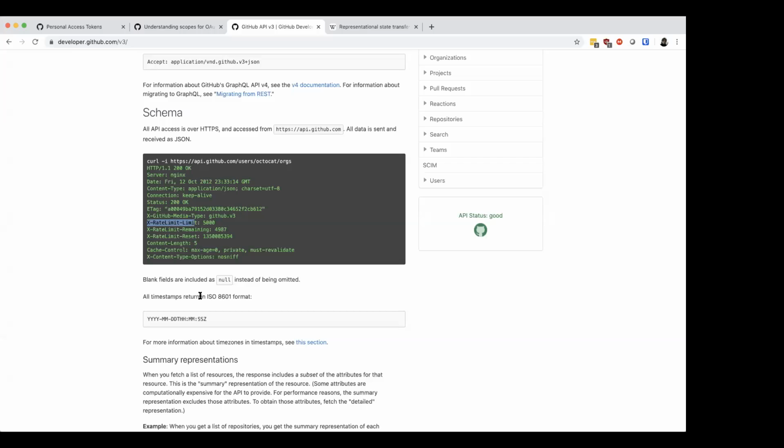Here it is per hour. So in the last 60 minutes, the last hour, how many calls have you incurred using the API? The X-RateLimit-Remaining means how much you actually have remaining. So at this point, the limit is 5,000, and you currently have 4,987 remaining. And the X-RateLimit-Reset means when it resets, so you can get more, basically refreshing your remaining count.